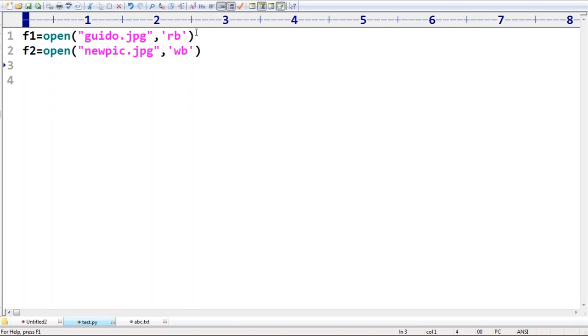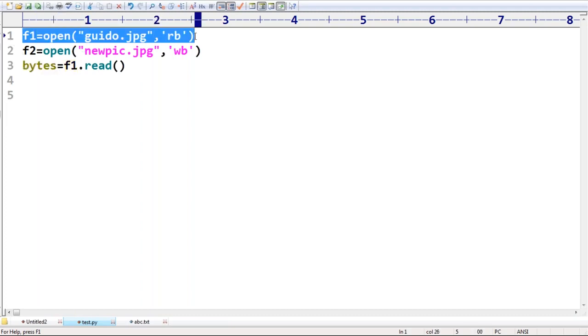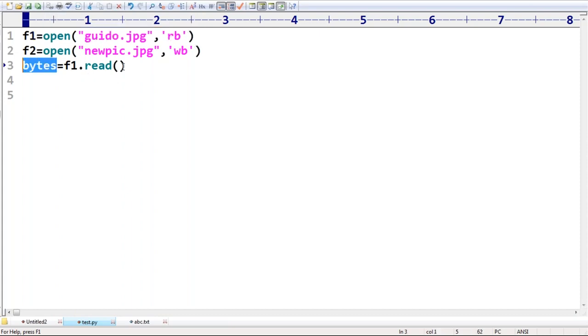So now my question is, read the total binary data present in this file and write that binary data to this file, how can you do it? Very simple, sir. bytes is equal to F1.read. Read the total data present inside F1 into the bytes array. F1 is nothing but a file. F1.read gives the total binary data, copy it into this byte array.